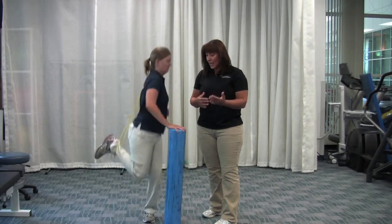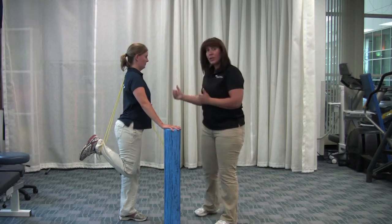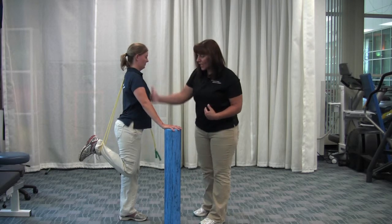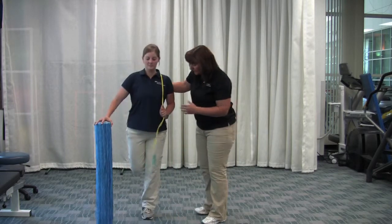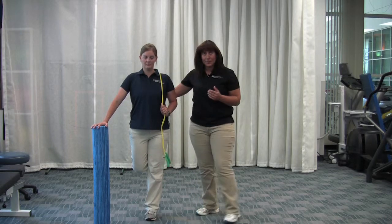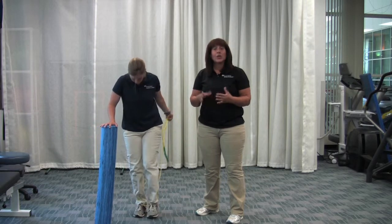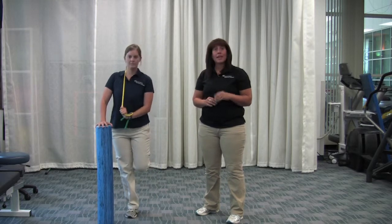If you're at home, a chair, the kitchen counter, anything that's going to help you, because what we're looking for is that your form, you're standing upright, you're using your abdominals nice and tight, you have a straight line with your body. Also, one thing you're going to want to be aware of is when you do your quad stretch, the legs need to be close together to get a really good, proper quad stretch. Once again, if you can hold it up to 20 to 30 seconds, 2 to 3 times, that's when it's most beneficial. Doing both legs 2 to 3 times.